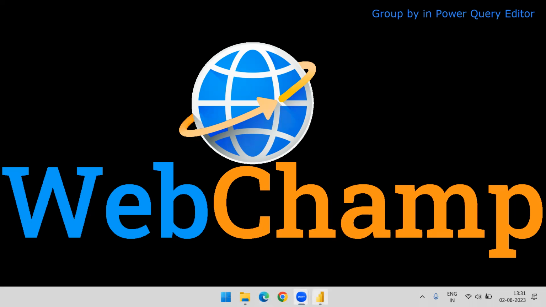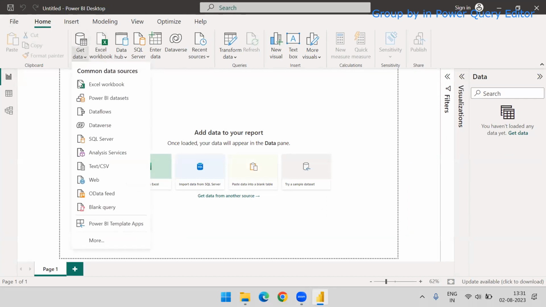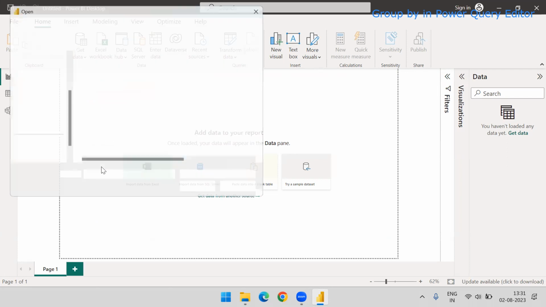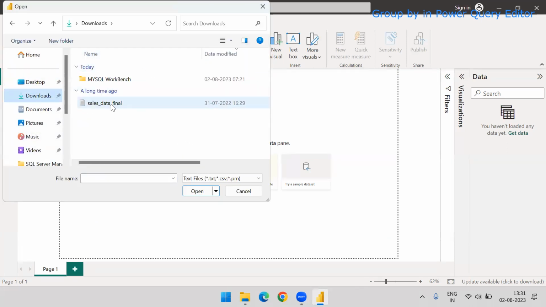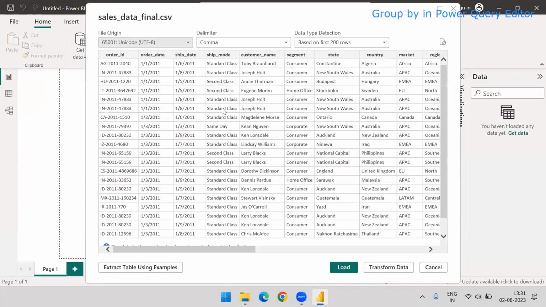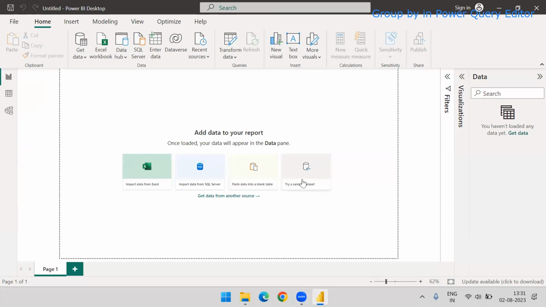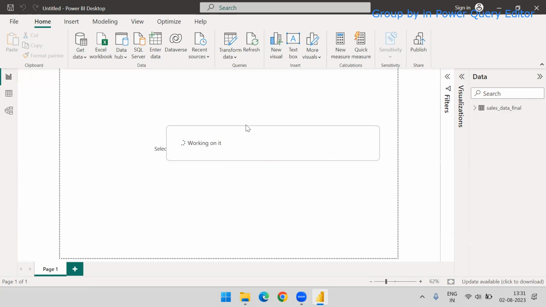So let's open Power BI Desktop and then connect to the specific source. I'm going to load the data from a text file. So I will select the appropriate connector, then select the file and say open. The moment I say open, it will connect to the source. This is my source and I would like to load the data. I will directly load the data. I don't want to make any changes. If you want to make changes, yes, you can do that before loading.